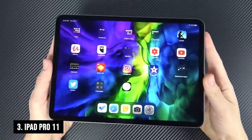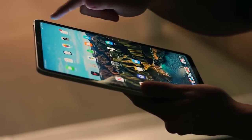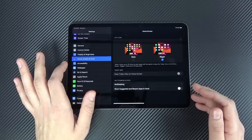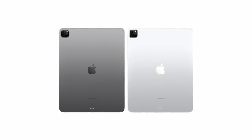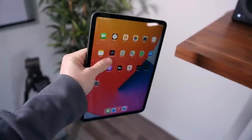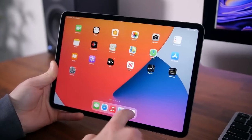Number 3: iPad Pro 11. The iPad Pro 11 may be the little brother to the iPad Pro 12.9, but it's far from being overshadowed. It doesn't have the latest mini-LED display technology, settling instead for an LCD screen, but it still packs a punch with its 11-inch display boasting a resolution of 1668 by 2388 and an impressive 120Hz refresh rate. Its Apple M1 chipset is an absolute powerhouse — lightning-fast and able to handle just about anything. Despite its impressive specs, it's surprisingly lightweight and portable, making it the perfect companion for on-the-go use.